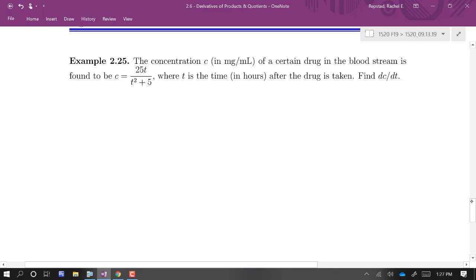So before we even think about setting up the quotient rule or anything, it might be helpful to think, what do we expect to happen? Maybe take a look at the graph too. If you imagine the drug, initially at time 0, the drug is not in your bloodstream at all, right? So it starts out at 0. Then you take the drug and the concentration rises. And it'll rise until it probably peaks at some point, and then your body's working to eliminate it, so then it is going to level off. So we'll probably see that kind of behavior in the graph.